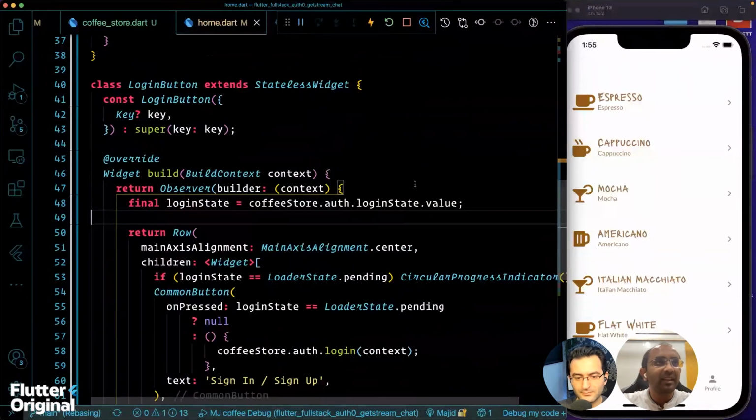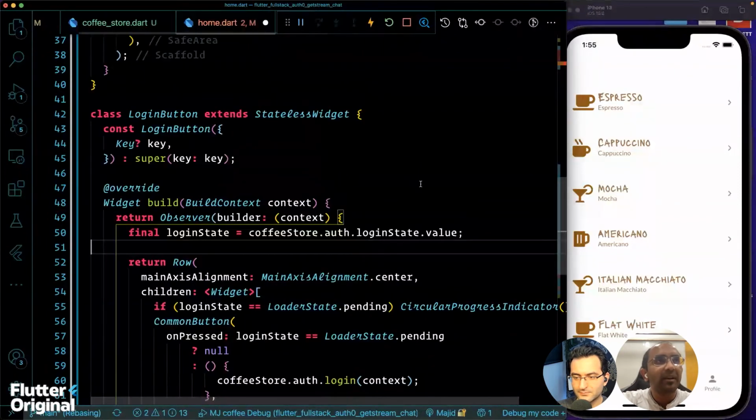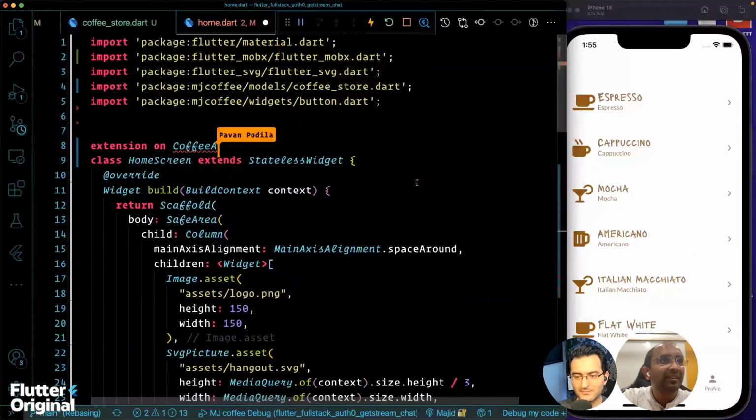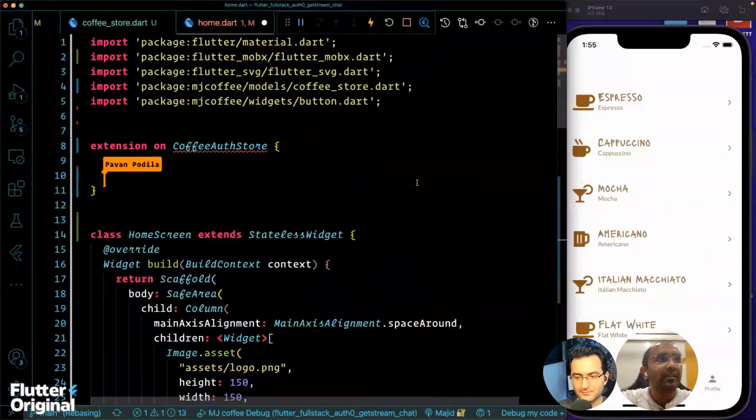So what I could do instead is inside my file, I can create an extension on the coffee auth store. This is something that I've been doing after extension methods got introduced. Here I can say navigate to menu, and to it I can pass my context.